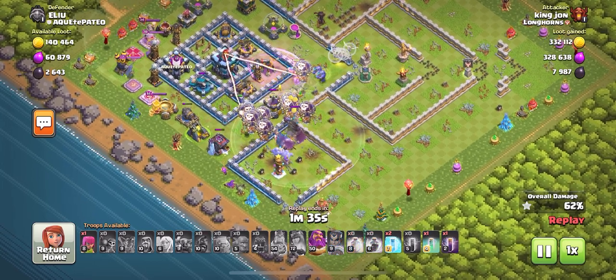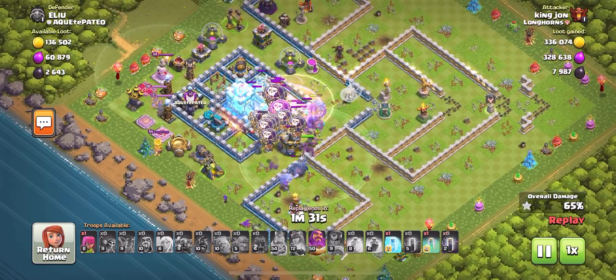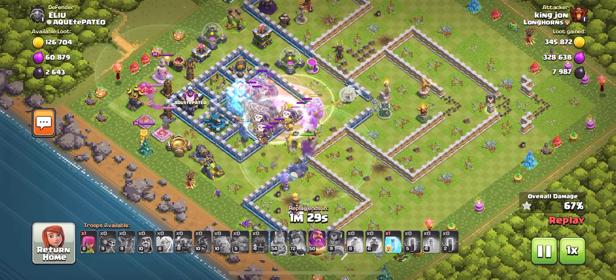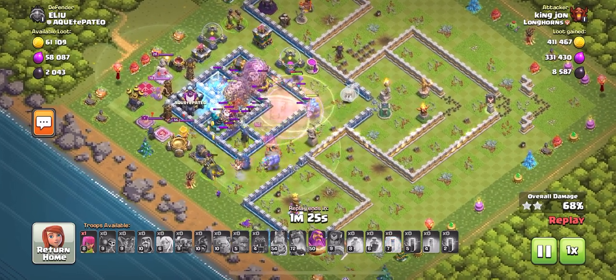I think I should have just waited until we got into the West Coast compartment of this base, but hey, live and learn. So this is a good lesson to learn for all you clashers out there: if you're going to use the bats, you need to wait until you can soften up the base for the bats to come in to do the cleanup.